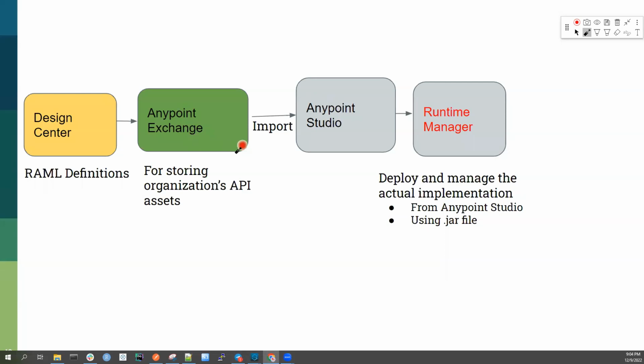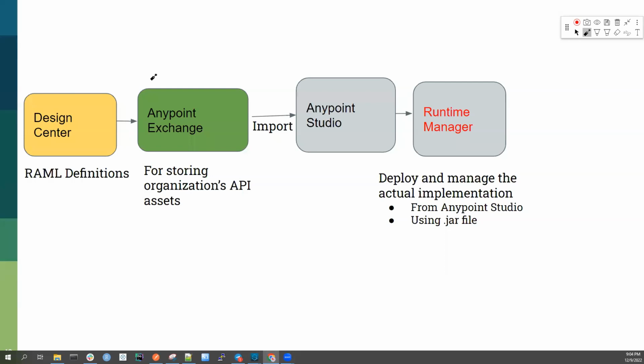You can import from Exchange or from Design Center. We saw both approaches. You have to make sure scaffold is checked so that it creates the flows for you using APIkit. And then we structured the project by creating different configurations for error handling, for global configurations, implementation, and interface.